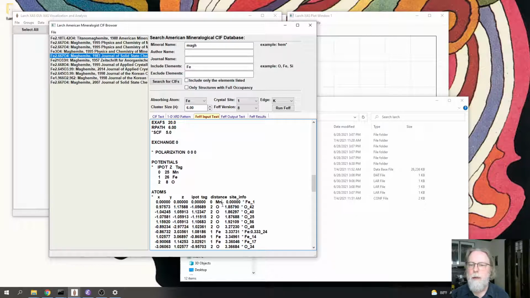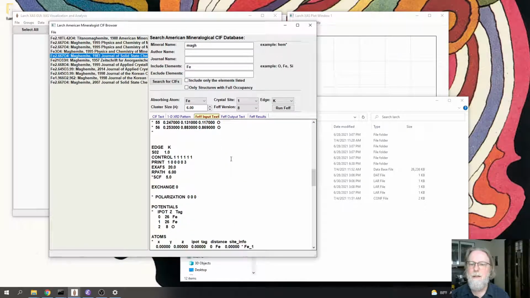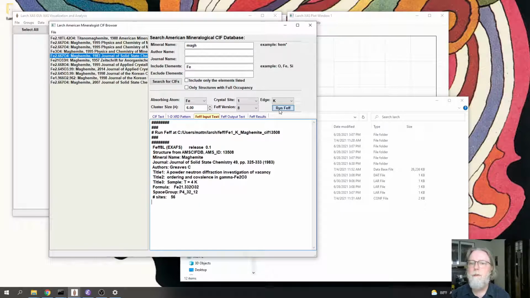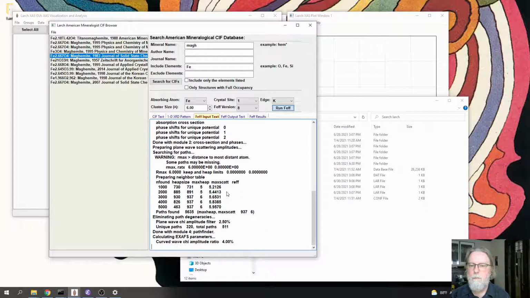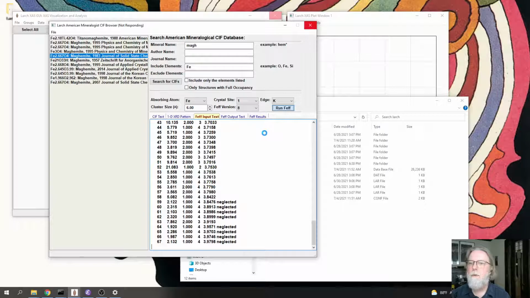So let me just go back to making this start with the CIF file and then browse this. I think if I re-click on that, it'll reset what the structure is, and I'll hit run Feff. Then I'll run Feff for that. It gives out a bunch of messages as it's running, and then when it's done, it will show up the structures. I hope.